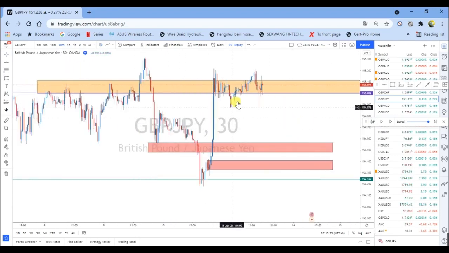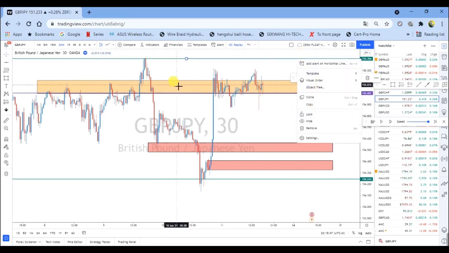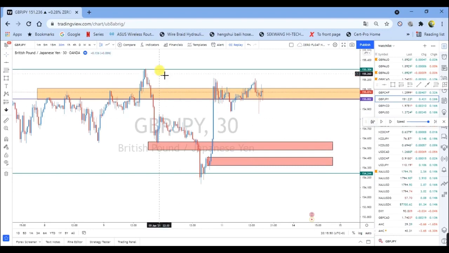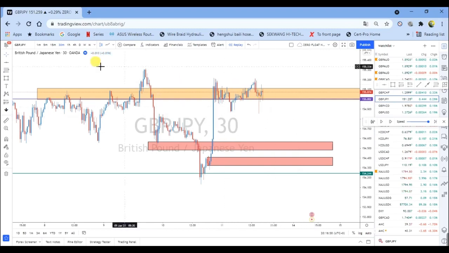Next, what should we do? We just wait. Either price is going to hit our SL. Normally for QMR we will set our SL on top here, on the higher high. So this will be around 28 pips, 30 pips of zone. So your SL is 30 pips. If possible, you need to add another 5 pips above this high, just in case price comes back to the same area of this higher high and then goes down. So we just set 35 pips for example, okay? So next, let's see how the price reacts.